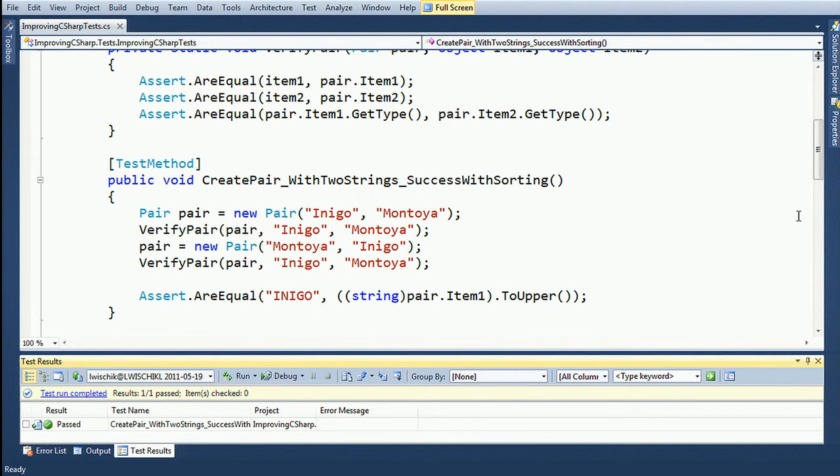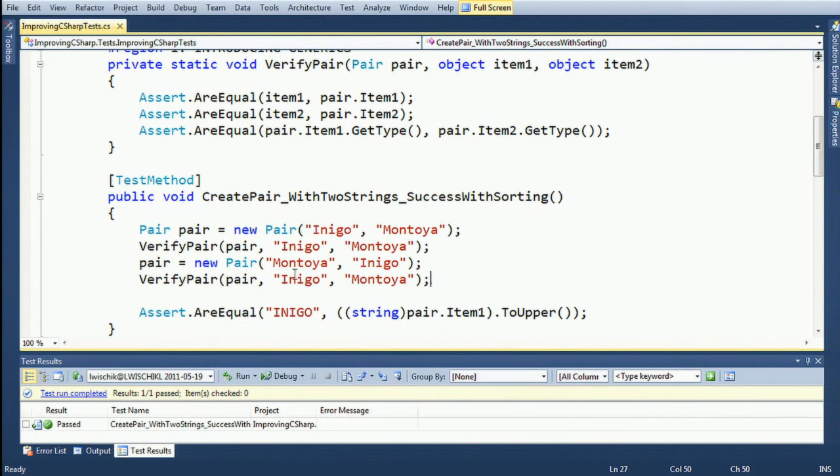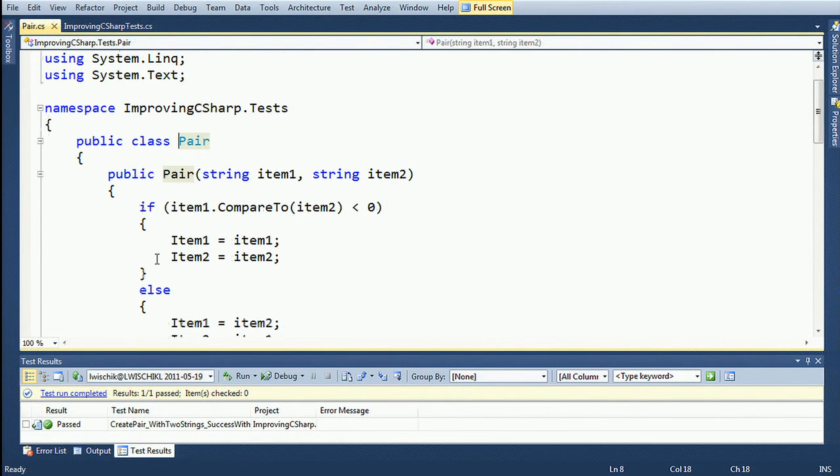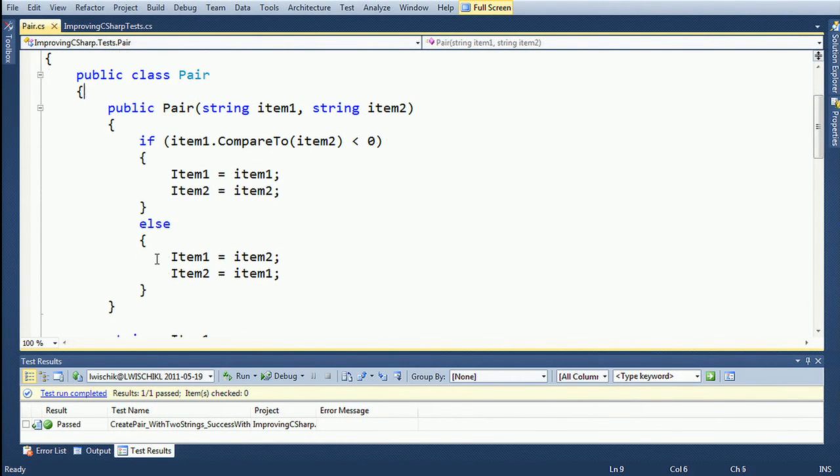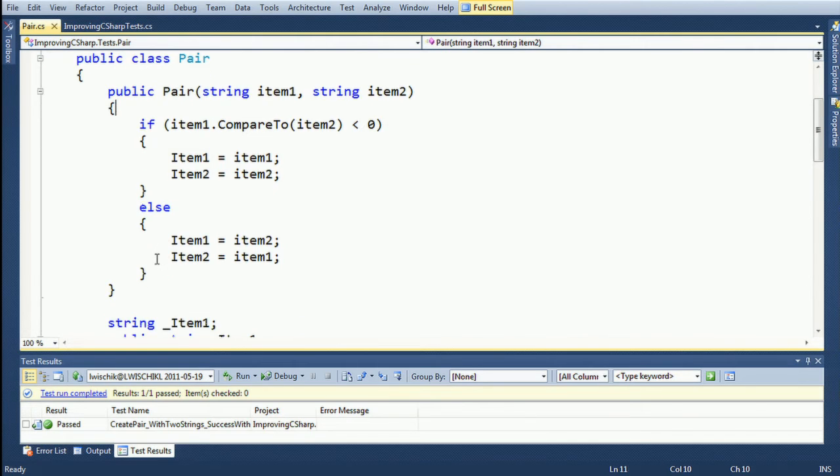So to start, you'll notice that we have this pair. We've got a pair, and it basically collects 2 items. We can go ahead and drill into that. If you look at it, it's basically a pair. It's got a constructor, and then it's got 2 properties on it. Let's go ahead and change the properties on this.